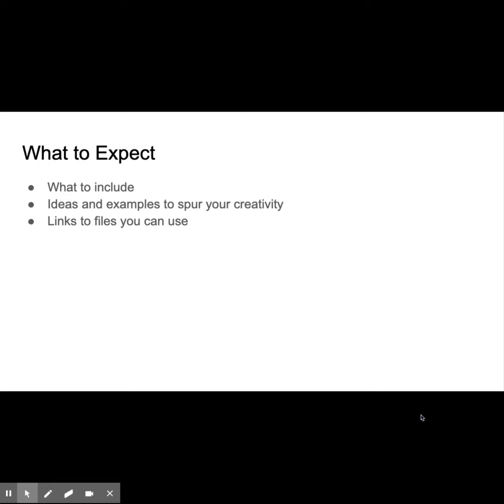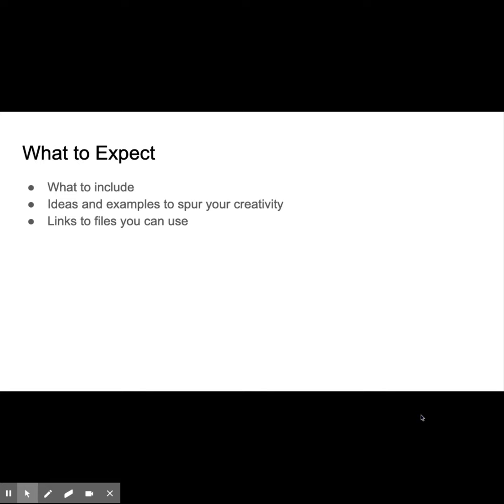All right, what to expect for the rest of this section. You're going to be seeing examples of what to include, and there is no right and wrong. You're going to make mistakes along the way. You're going to read about other people and what they think are the most important things to include. I'm also going to be showing you ideas and examples to spur your creativity, because there's not one way to do a portfolio. It's whatever works for you and for your kids.